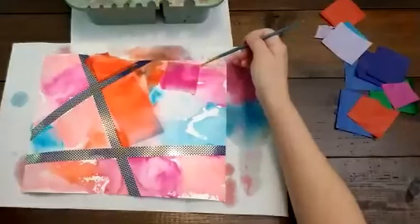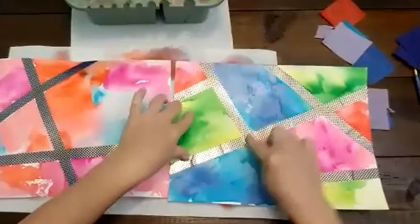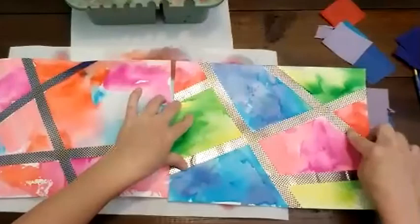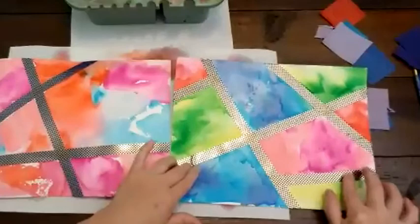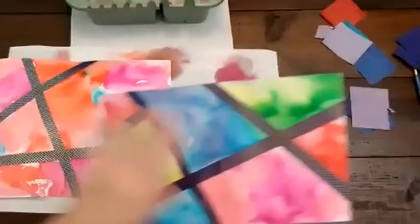So this is the finished product. You can see my tape is starting to buckle up a little bit. That's not uncommon. With watercolor paper, when you start to work with it, the paper does buckle and bow a little bit. But if you are going to frame this, then putting it behind glass and just tightly pressing it between glass and the backer of the frame, you'll end up with a beautiful finished image.